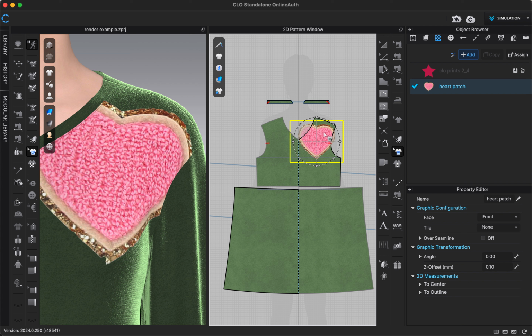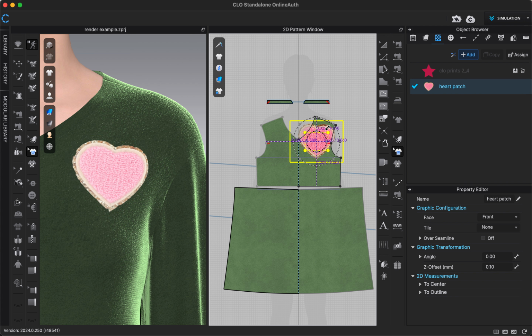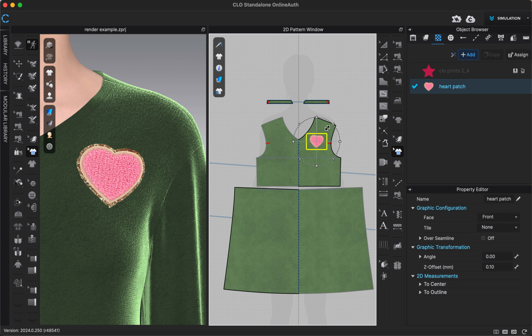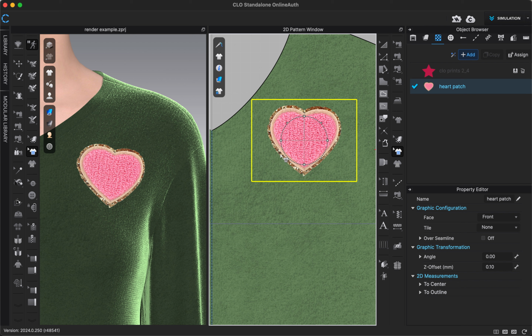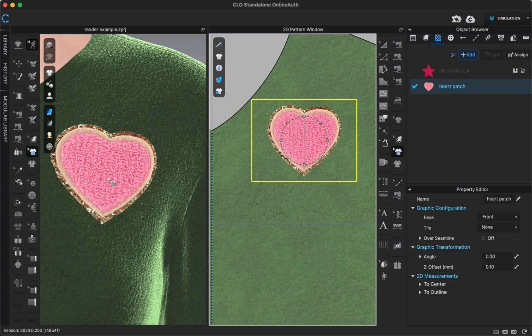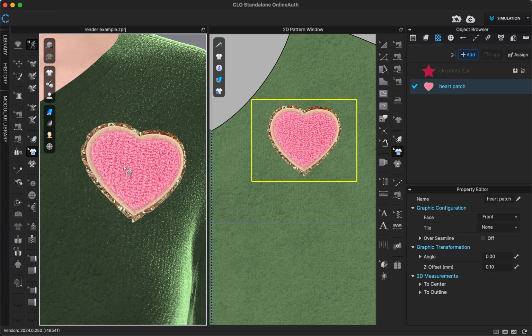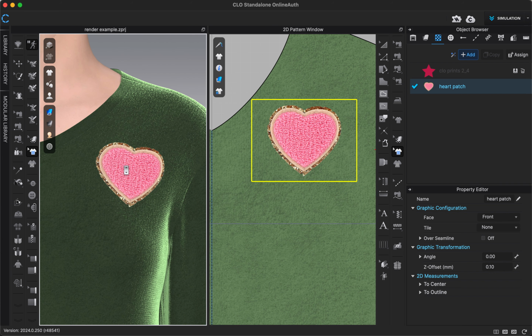So you can see it's pretty big, so I'm going to go in and just manually adjust it to the size that I want. But this is a PNG file, so the background is transparent. But I wouldn't be able to have it linked to my CLO file like I was talking about earlier. So I can go in and apply that. And you can see, because this is an image file and it has texture, it has a lot more texture than the other graphic I was applying. Now I have that graphic right here still listed in my object browser, but it's not being used at all, so I can delete it if I wanted to.